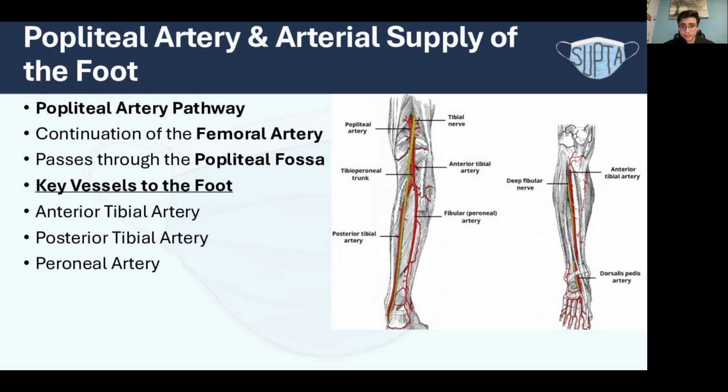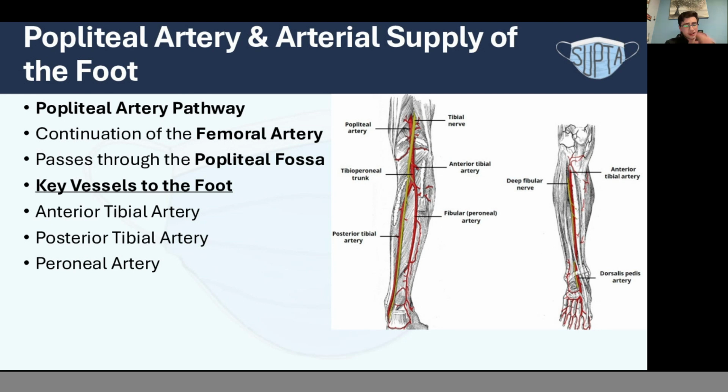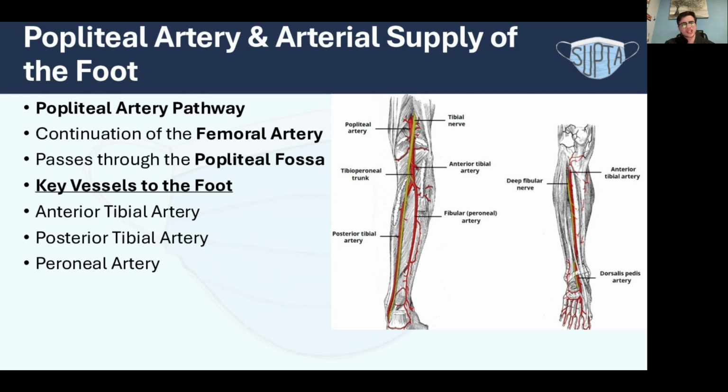Okay, the third one is the fibular artery, and another name for it is the peroneal artery. I like to remember it as the fibular artery because it makes sense to me, since there are two bones, the tibia on the medial side and the fibula on the lateral side. But be aware of the peroneal artery, because they're interchangeable, the exact same thing, just in case in the exam they decide to use the word peroneal instead.